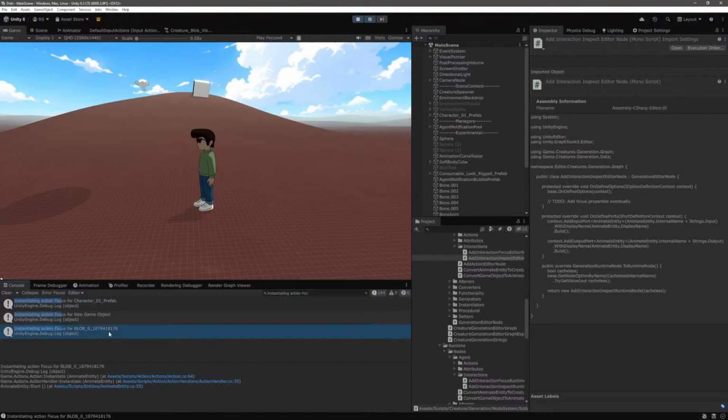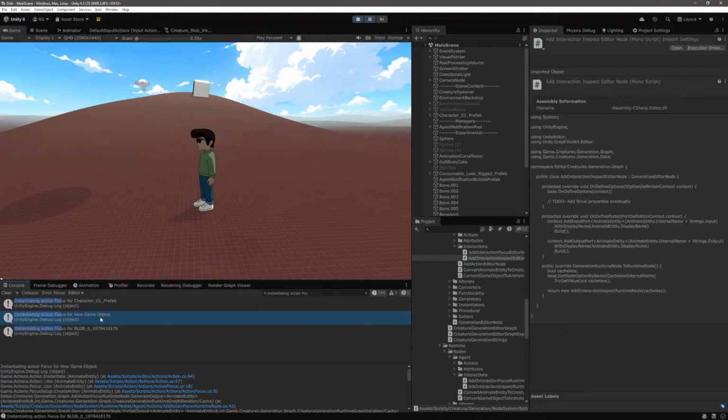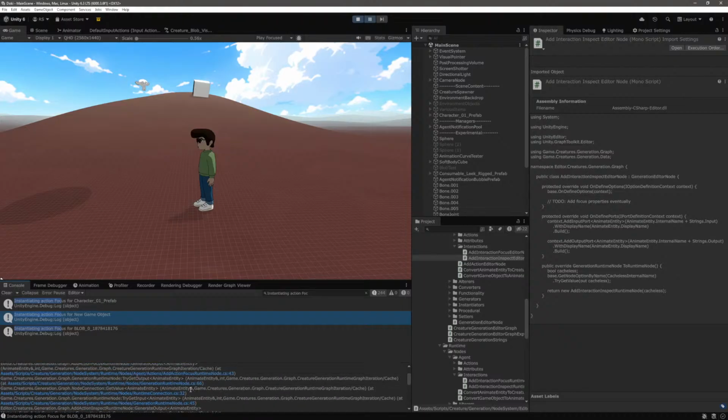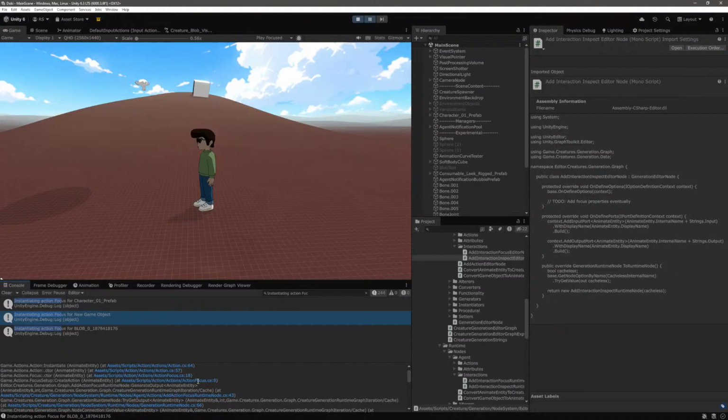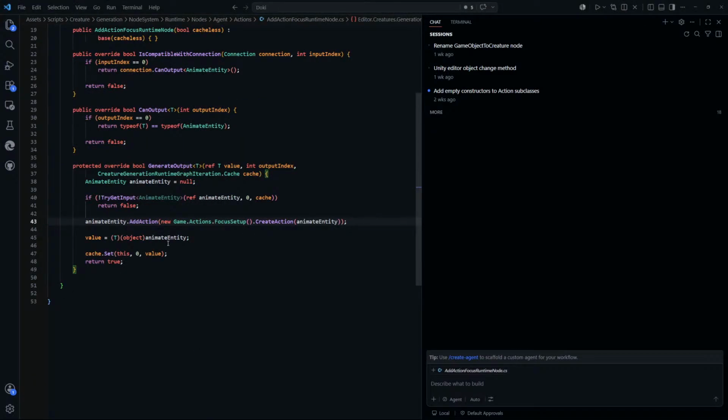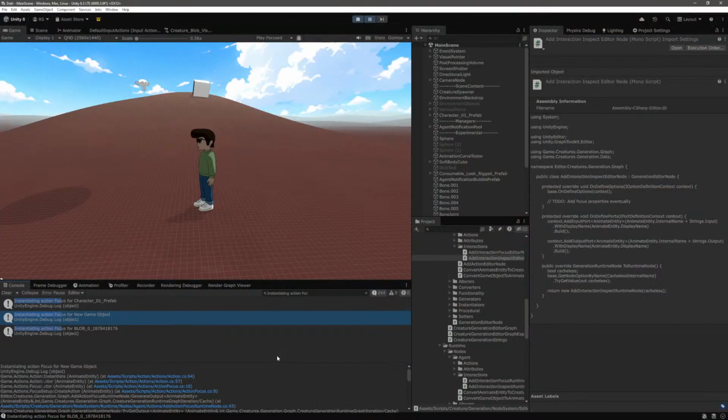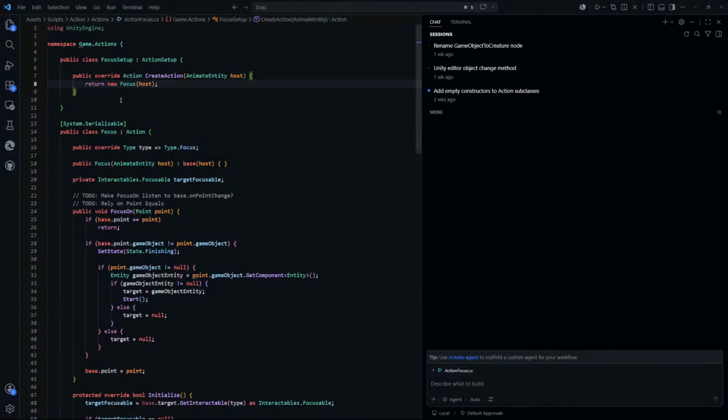One less, that's good. This is the only one we want to see. Add action focus runtime node. Yes. Which brings us to this.